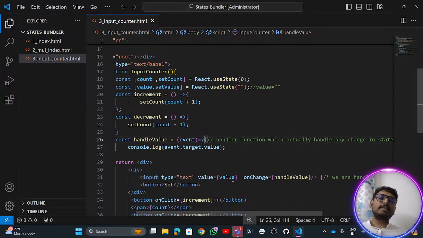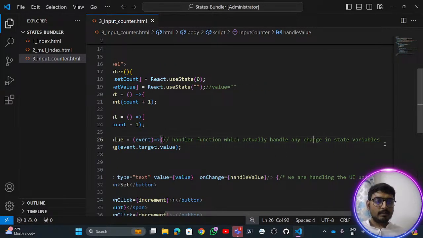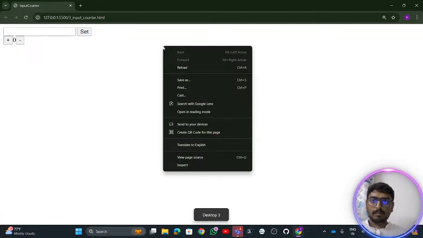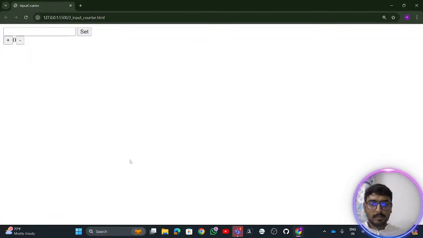So, to be more precise, in the form of a state variable, I can say any change in the input element. Go to this input element and click on inspect.